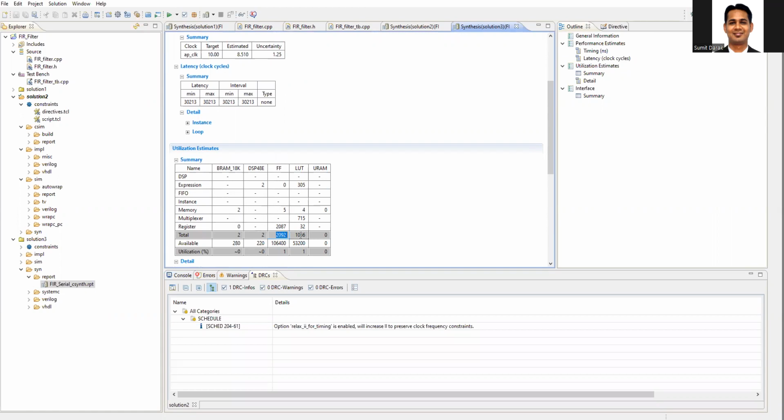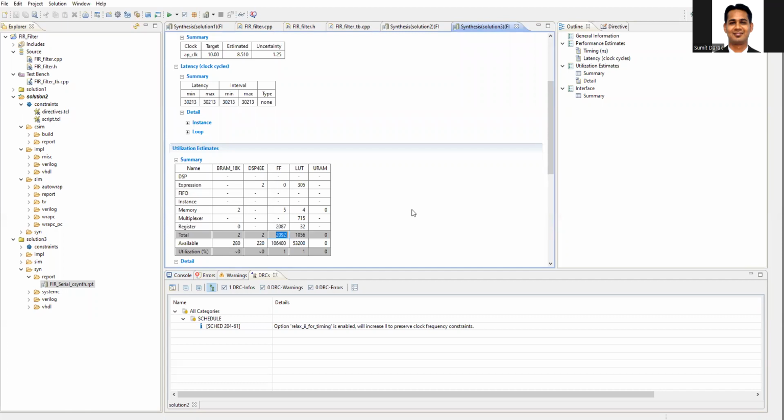You can do other combinations also, serial parallel. You can do some operations or a bunch of operations in parallel, and then do the rest in a serial parallel fashion. For example, there are 51 MAC operations, so you can do 10, 10, 10, 10, 10 and then one operation, or you can do 17, 17, 17 in a serial parallel fashion, depending upon your resource and your latency requirement.